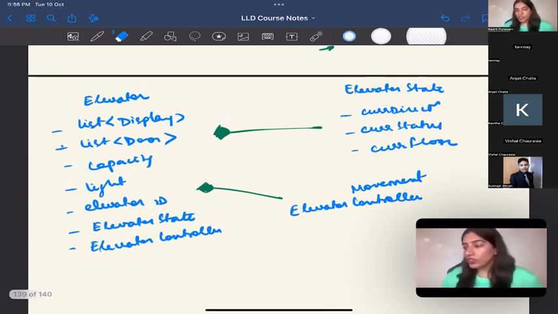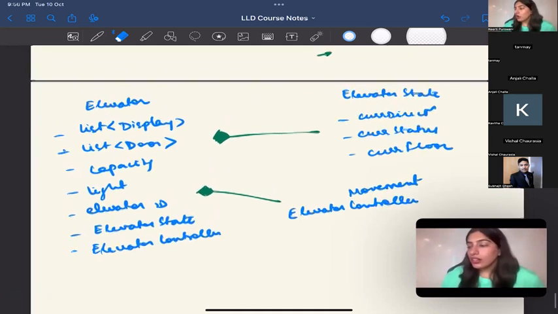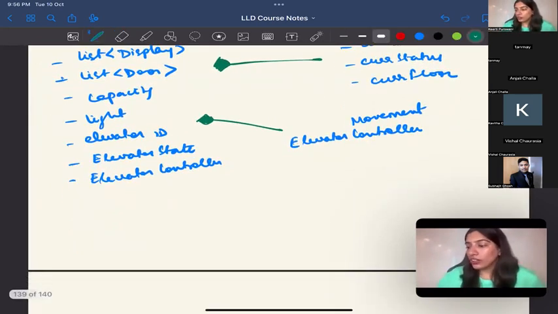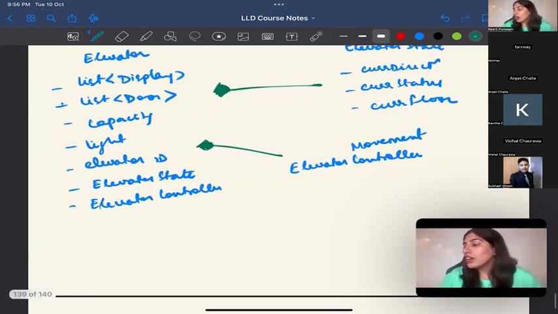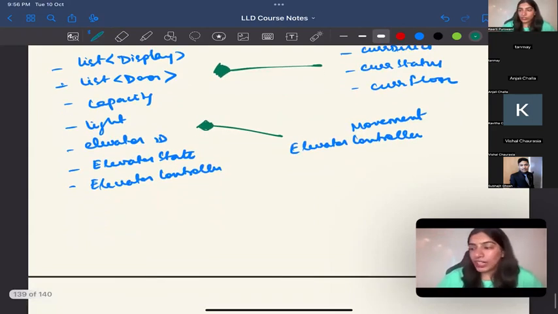So we know this much. Also, since we're already talking about movement controller, let's just finish one more thing and then stitch the entire request together. Okay. So now we are in the movement controller. This movement controller is supposed to adhere to different algorithms for movement of the elevator, the different algorithms that we talked about: SCAN, first come first serve, LOOK, shortest seek time, and all of this.